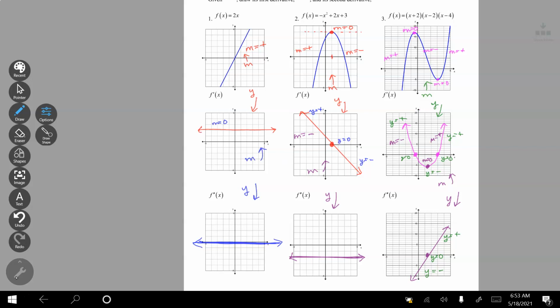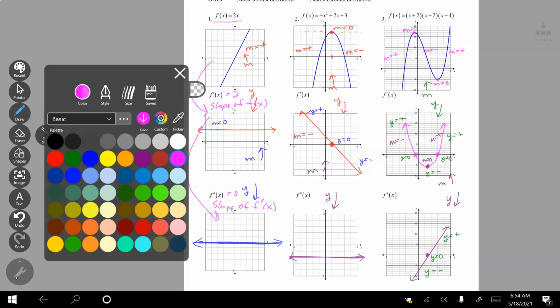So looking at everything together, my original graph was 2x. When I do it the first time, the first derivative, f prime is the slope of the original graph, f of x. The slope of 2x is really just equal to 2. And then this f double prime is the slope of f prime of x. Well, if f prime is 2, the slope of that is equal to 0, and it works. I could also do the same thing over here.